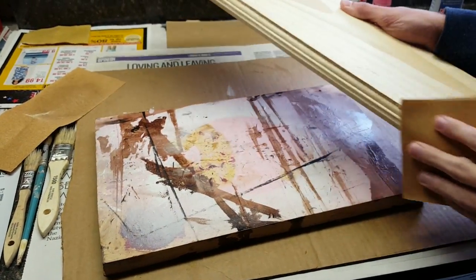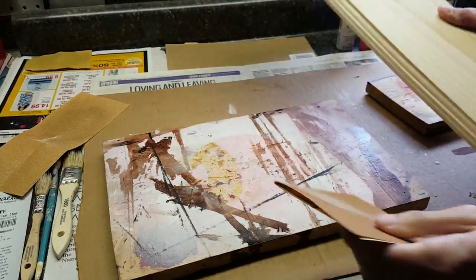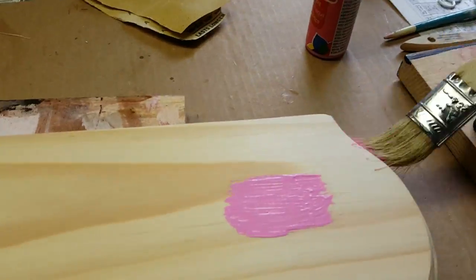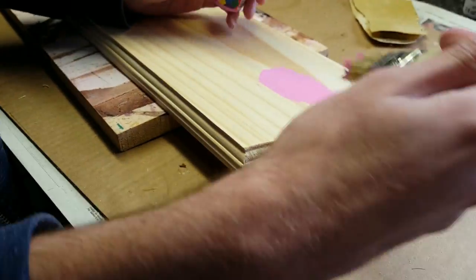Before you paint the board, you'll want to sand the edges down a bit just to get rid of all the splinters and to smooth it out, and then you'll be ready to paint. I usually just put a dab of paint on the face of the board, and then use that to get some paint on the brush, and then I'll go around the edges first. Once I finish that, I'll just fill the middle in.